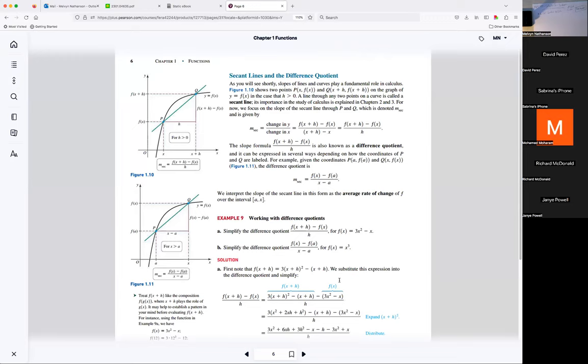Now, we typically represent functions by their graphs. And there's an important operation that we do in calculus, which we can see right here. So here we have this picture and there's a function f of x. And the dark line is the graph of f of x. So if you take a point x, the point P on the curve has coordinates x comma f of x, right? F of x is the value of the function at x.